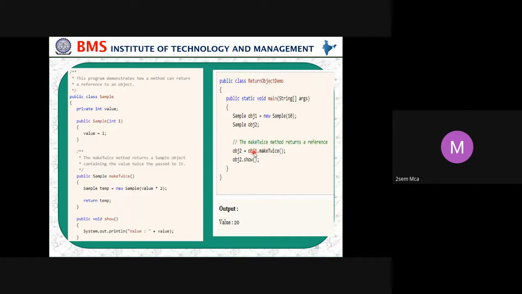We pass the object value and call makeTwice. makeTwice is a method, object 1 is one object, object 2 is another object, and we display that object.